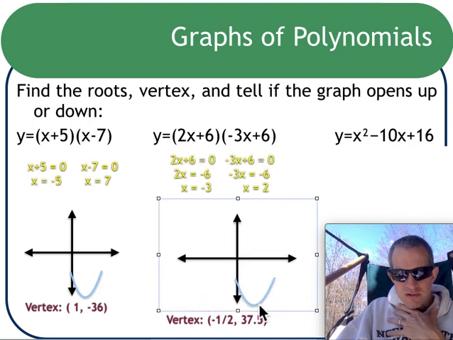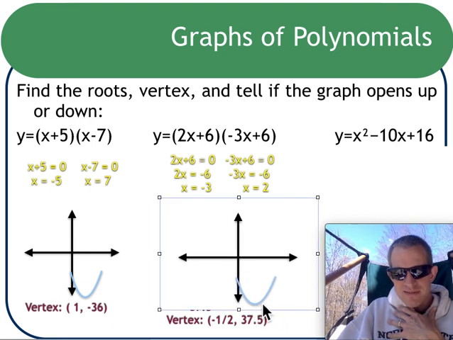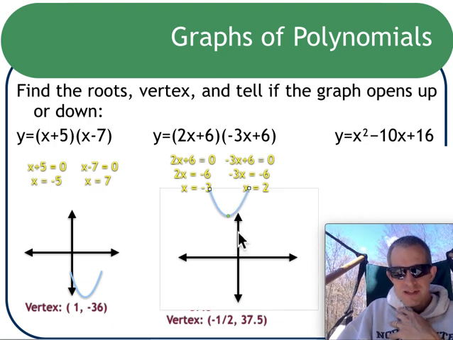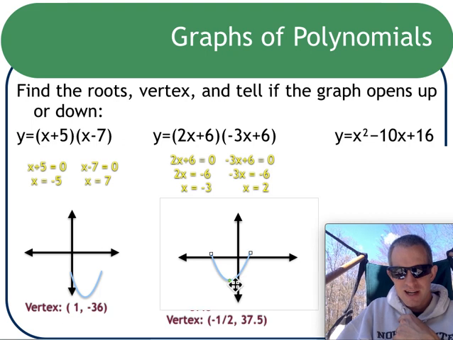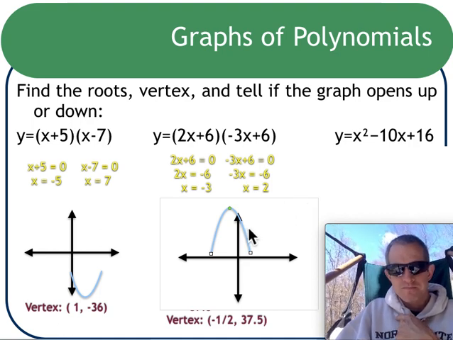There we go. Let's see. I know this time that the vertex is way up high, so way up here and backwards -1.5. And I also know that it's got two roots. I know that this has to cross at -3 and at +2. And so what that means is that this has to be a graph that opens upside down. Let me see if I can make that happen. Yeah, there we go. So this is a pretty accurate curve of all that.